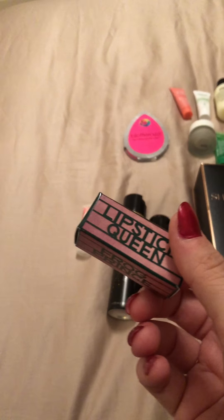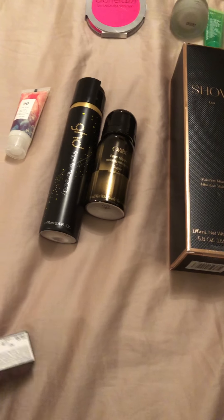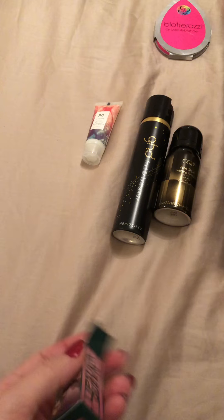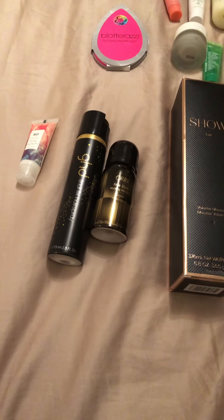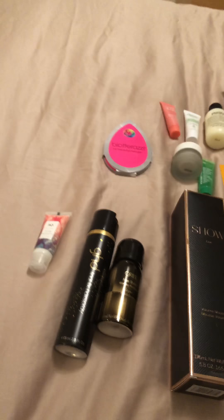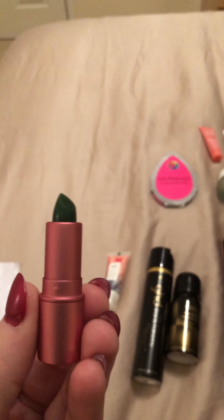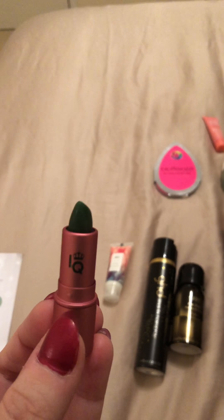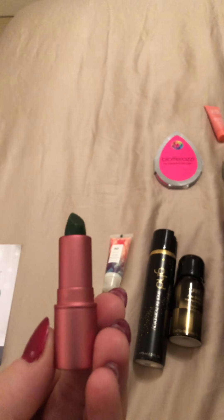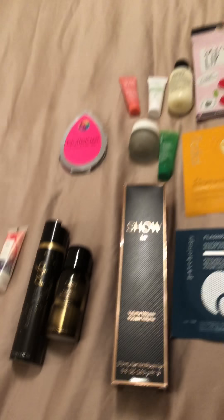This one is the Frog Prince lip color — I've actually bought this before, I love it. It's the one that looks green and then when you put it on your lips it transforms. It's all shiny and pink — this is the miniature version of the one I already have. When you open it it's quite daunting because it's really really green, but when you put it on your lips it transforms with the pH of your skin and turns into quite a nice pink or mauve tone.